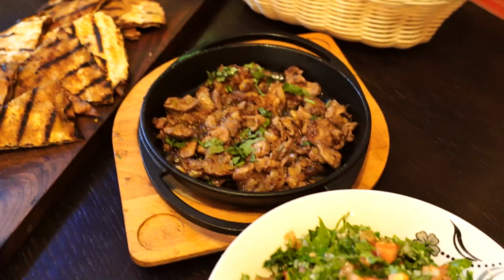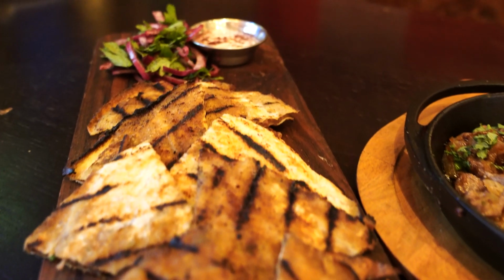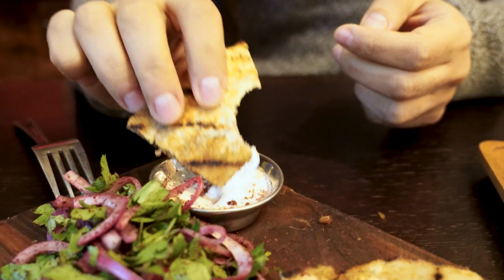The grilling of the bread has made those pockets very crispy, but the bread itself is very soft, but it's holding everything together very well. It's not falling apart. As you can see, the weight is still holding up like a very well baked pizza. And the meat itself is coarse, there's herbs and spices in there, and very, very pleasant to taste. I'm gonna just try it with the sauce as well. I'm gonna dip it in and just see how that changes the taste.